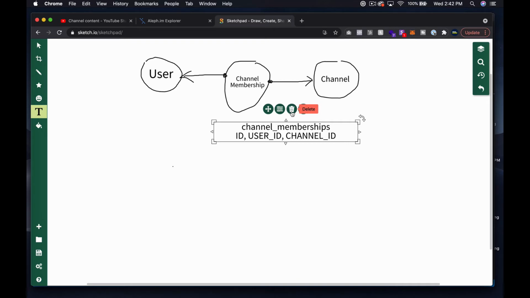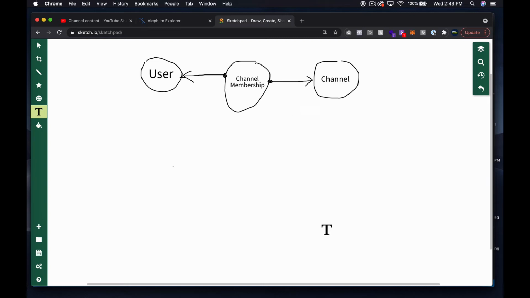The thing is, you would do this really differently in an SQL database than we're going to do with Aleph. I'm not 100% sure exactly how all the queries are going to work out, but as far as I understand, we can't do any sort of fancy joins or anything like that, which we're going to have to take into account when we're designing the interface and how we want things to load, if we don't want it to be a really, really wonky experience. So let's get rid of that.